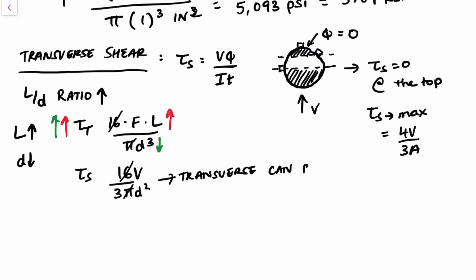can be ignored. Now, in exams and such, if you're going to ignore it, you don't need to show the equations. You can just say a very high L over D ratio means that the transverse shear is negligible, it's small enough to be ignored. So it can be ignored, and you can also do this in your project. And in this class, you'll find yourself ignoring transverse shear for the most part.